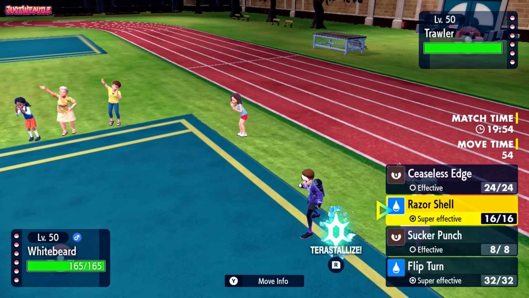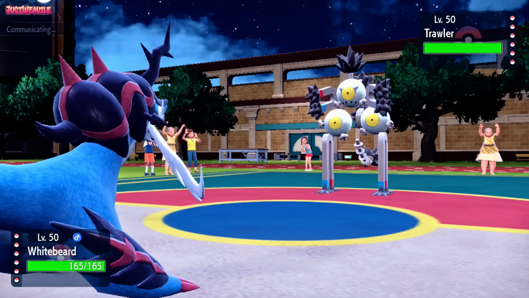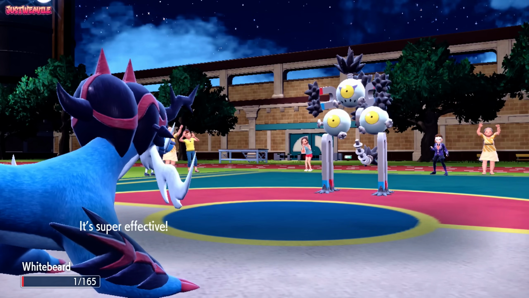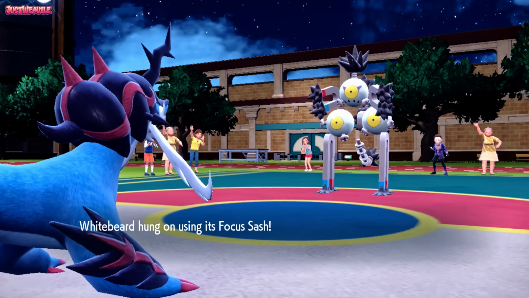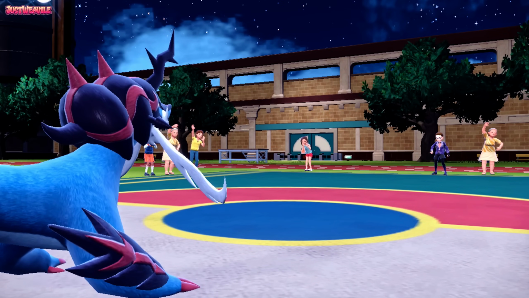I'm going to go straight for that Razor Shell. If they go for a Volt Switch, then fair enough, but I feel like they go for a Stealth Rocks. They go for a Volt Switch, which is, of course, going to take us right down to our Sash. Which is unfortunate, but it is what it is. I should have gone for a Ceaseless Edge, really, but they don't know what we're going to go for. They can't necessarily just switch anything in.